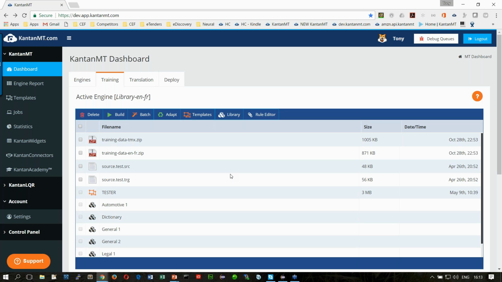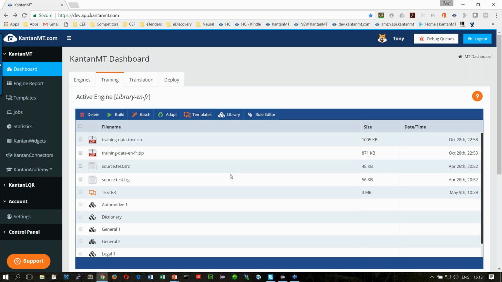Now, of course, there is a 3rd type of data that's very important when you're training an engine. Oh, by the way, let me just step back a second. By selecting Kantan library and uploading your own data, that is applicable to both building a neural MT engine as well as a statistical MT engine. Okay, so there's no change in the training process. It's irrespective of what engine type you chose.